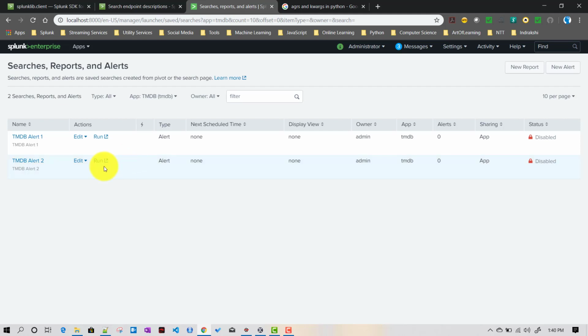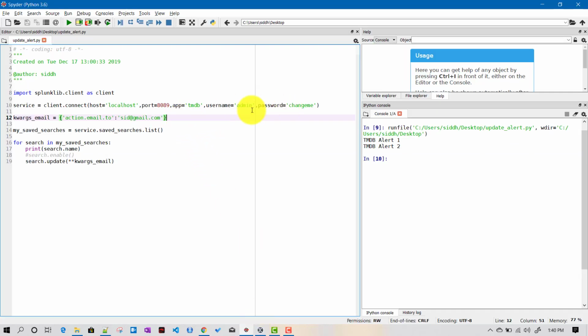Now if you have multiple alerts, you see I did not hard code any alert name. If you want to exclude some alert names, from this particular list inside this loop, you can exclude those alert names. And if you want to pull alert names for different apps, maybe you can create different services, just to be very specific about which alerts you are updating, and you can control those as well.